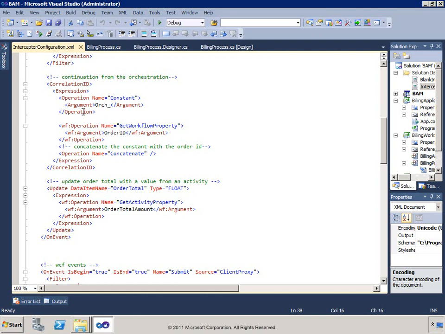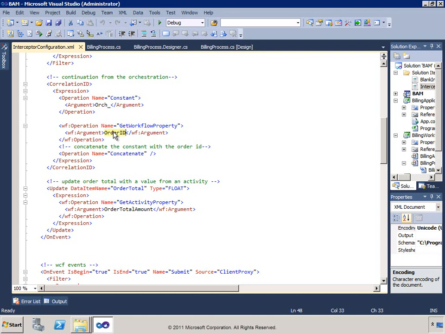as well as the correlation. So here we're indicating a correlation ID, which means we're going to be following some correlation or continuation in BAM terms. And so we have a constant here of orc underscore, and we have this get workflow property operation passing in the argument of order ID.